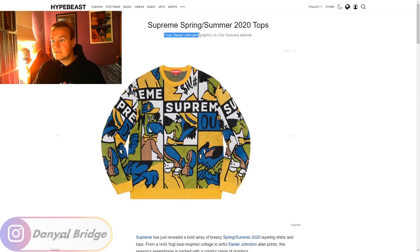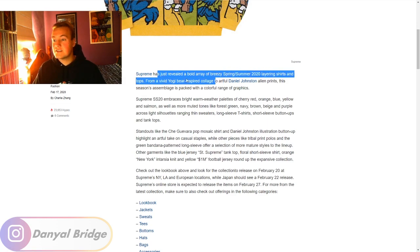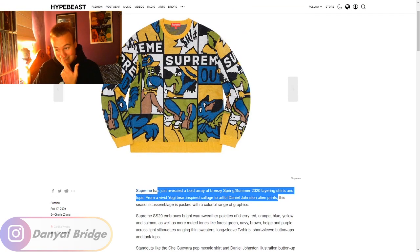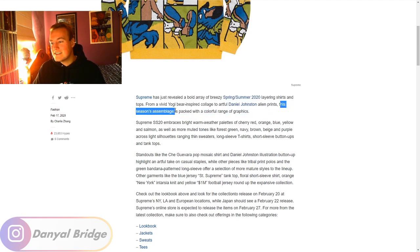From Daniel Johnston graphics to Che Guevara artwork, Supreme has just revealed a bold array of breezy spring-summer 2020 layering shirts and tops, from a vivid Yogi Bear inspired collage to artful Daniel Johnston alien prints. I told you, it's a vivid Yogi. This season's assemblage is packed with a colorful range of graphics.